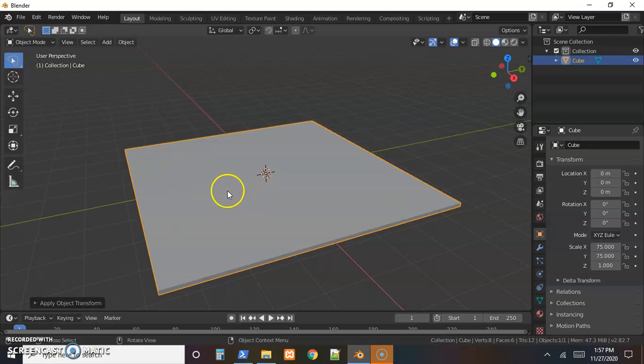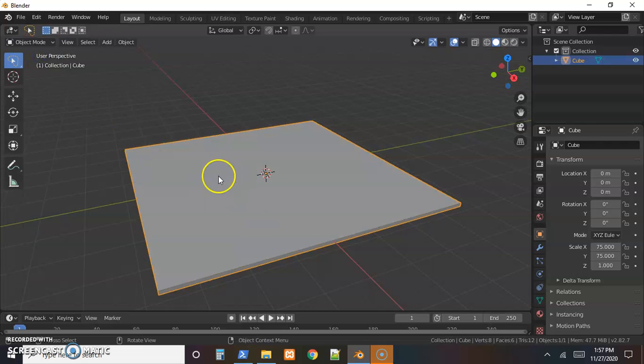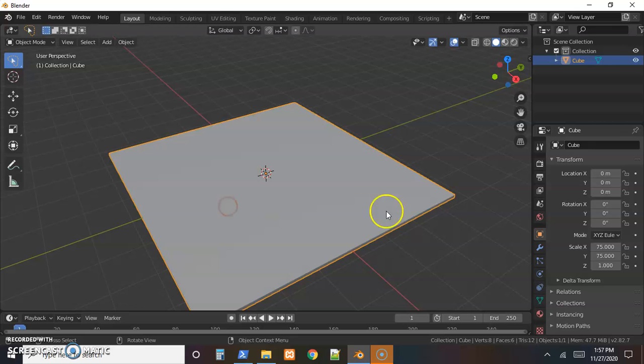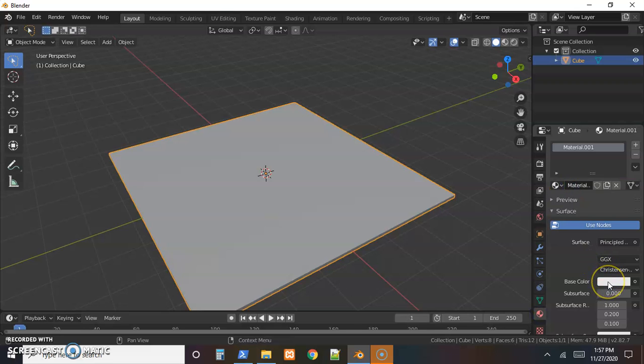And we could go to edit mode, add a bunch of vertexes and raise spots up and lower spots and get a nice little thing going. We will have a tutorial on that coming up soon with more details. For now, just a quick start. I'm just going to add a material to it. So down here we can add a material, and we could add a new one, just make it a solid color.